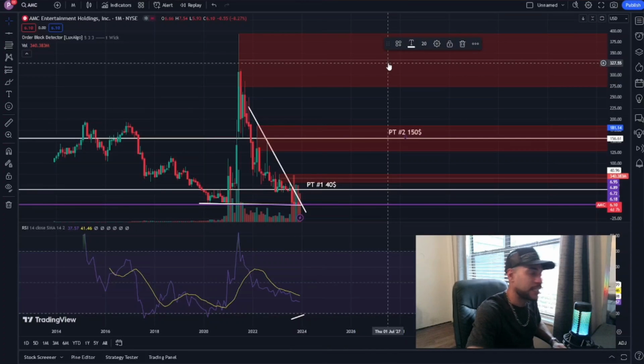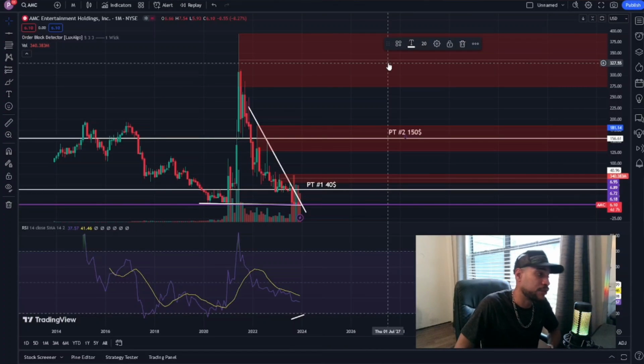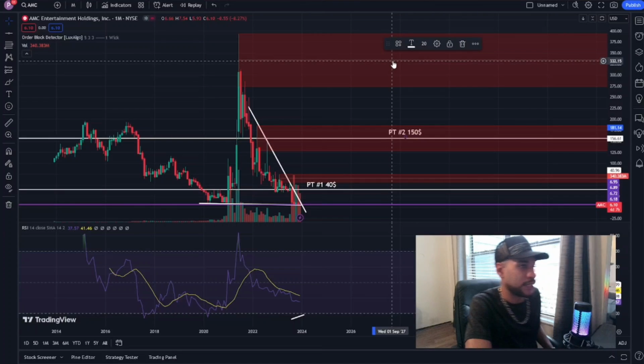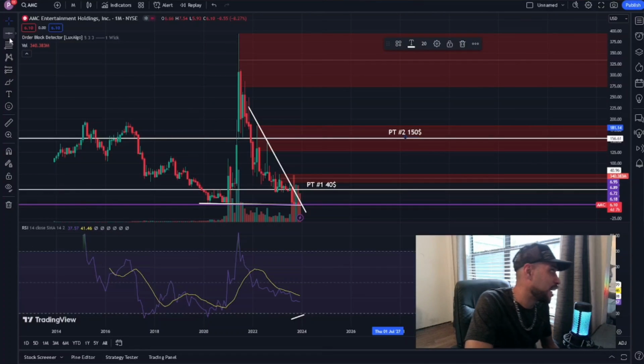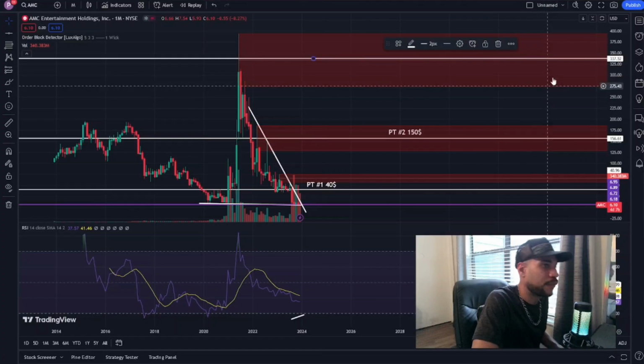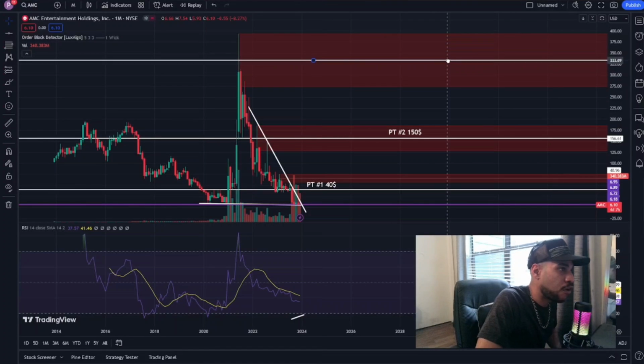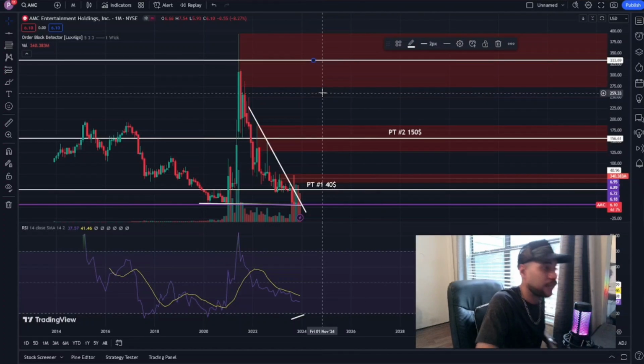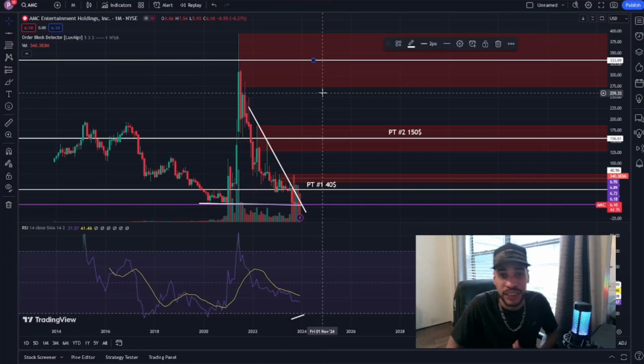But the fact that they have all of this liquidity, all this dilution, they would be able to control a move, and this sell wall would greatly hurt us. So the medium range for AMC would have to be somewhere in between this sell wall. Do I think we could get past it? Yes, if we get short interest back to about 20 to 30%, I think we could get past this sell wall.